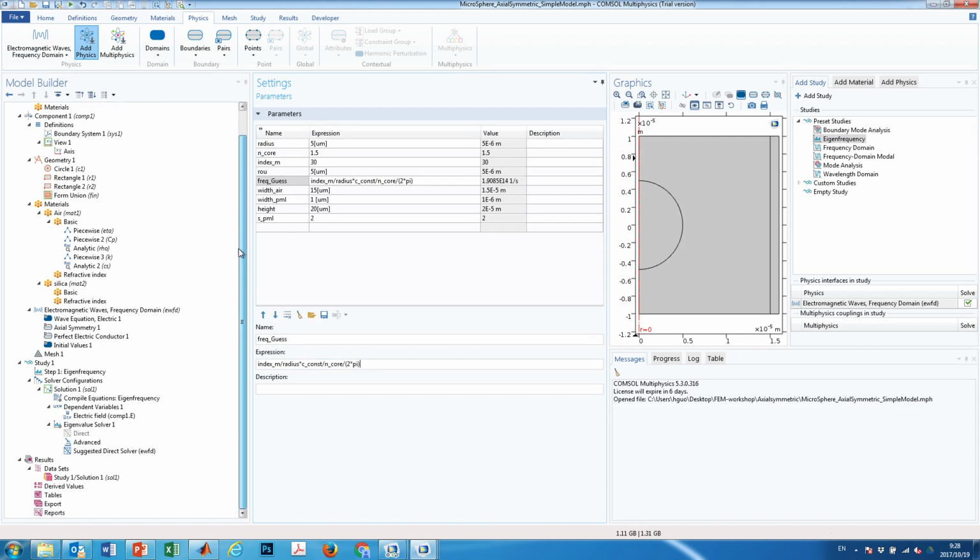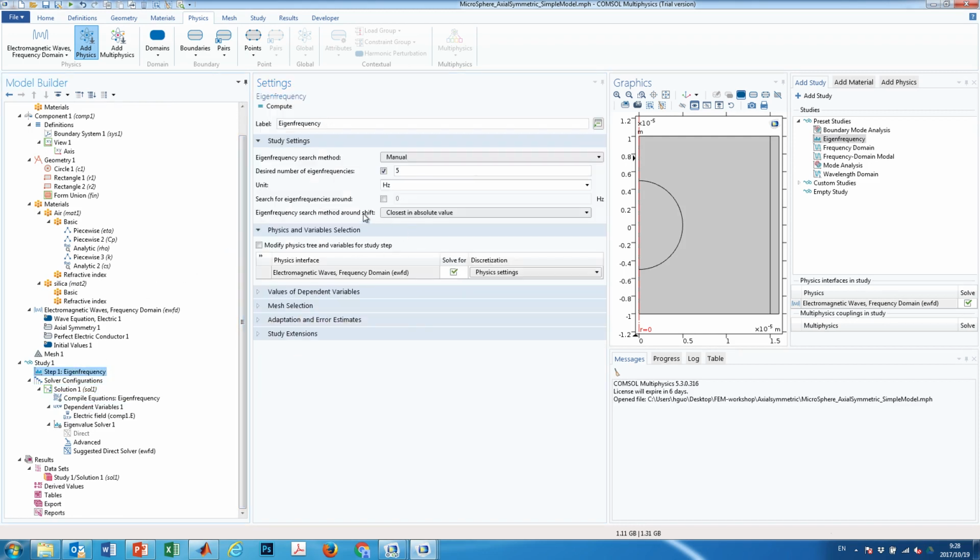This initial guess should be input under here, like search for eigenfrequencies around. And here you can define several ways. Here we choose larger in the real part.